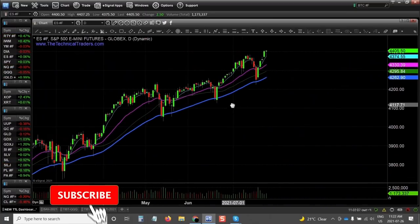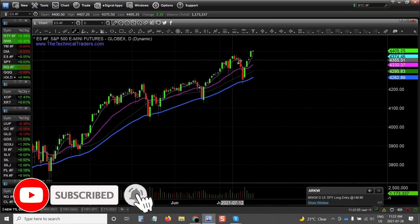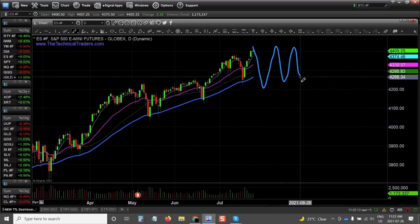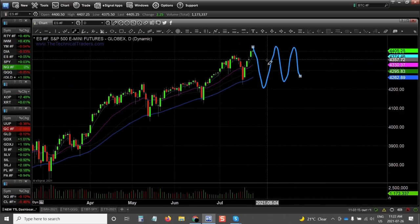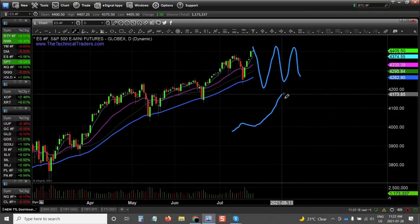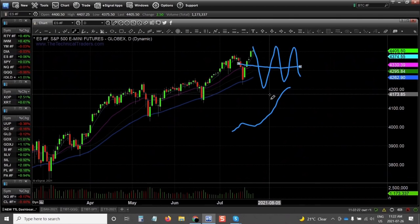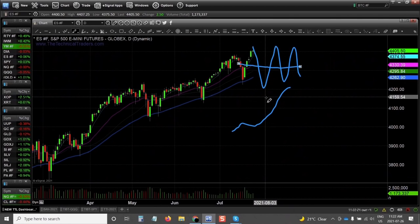There will eventually be a time when we see the stock market start to struggle more. It'll start to have some bigger oscillations. And during that time when there's uncertainty, that's when we start to see gold rally up while the stock market trades sideways. And that's usually an early warning sign that the stock market is close to a collapse.